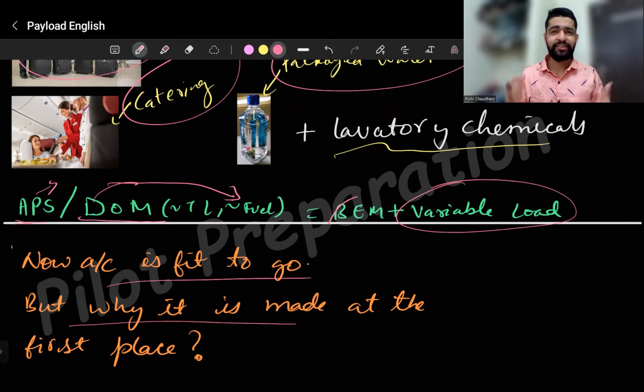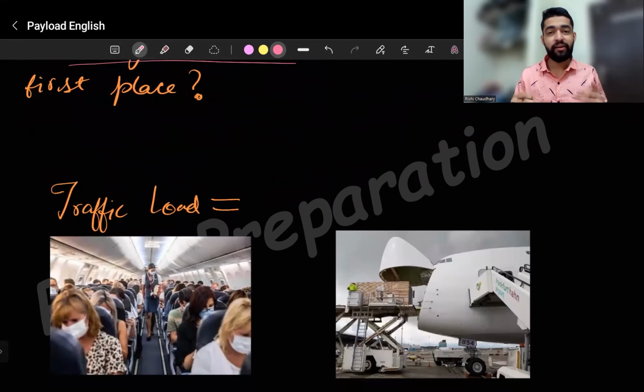Just imagine tanks or warships, or maybe something which is required to be delivered very fast. That type of cargo can be transported with the help of planes because they are the fastest route of transport, isn't it? So what I can say is, an aircraft cannot travel without passengers, and this passenger is nothing but traffic.